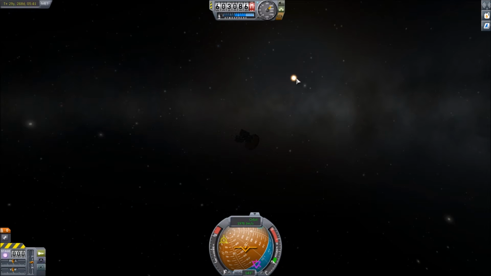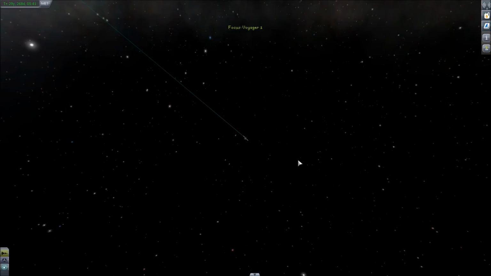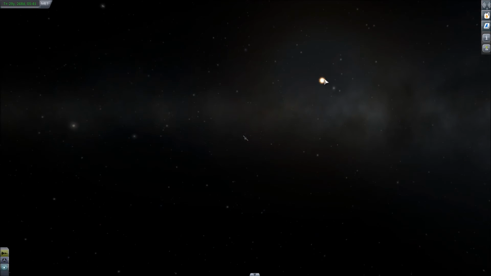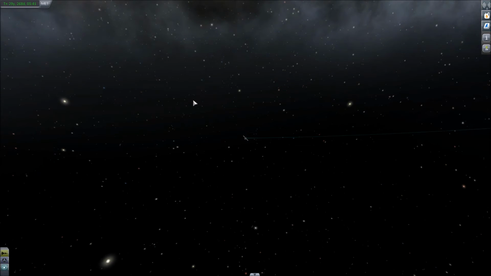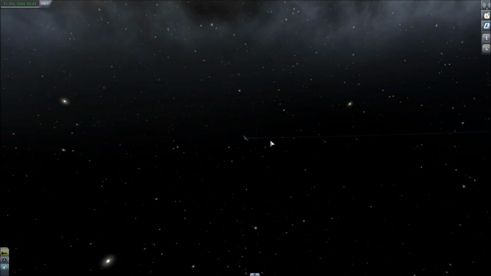Because there's the sun. And you can't see anything around it. If you look at the map, there's nothing. There's nothing around it at all. There's the sun. You can't even see any other planet. Oh, now you can. I zoomed out enough. But look at how far away we are. Look at this. This is crazy. We are so far away from the solar system, and it's just going.